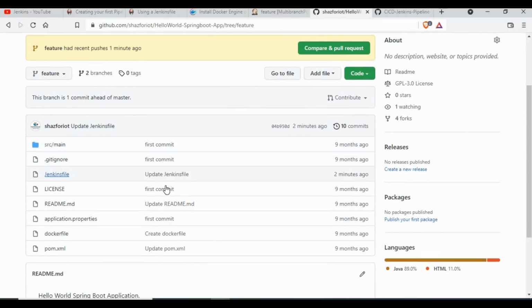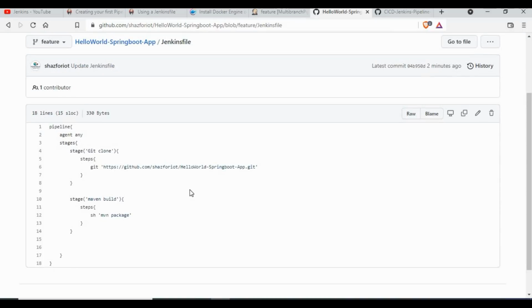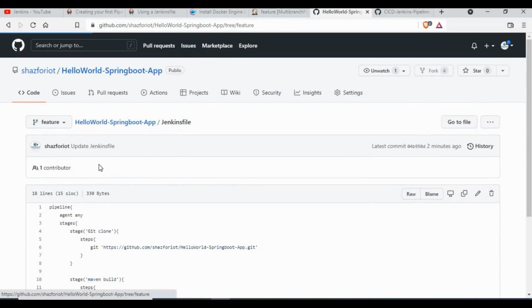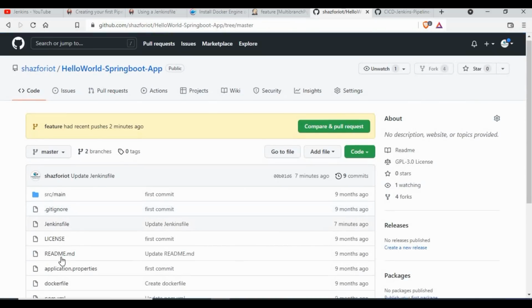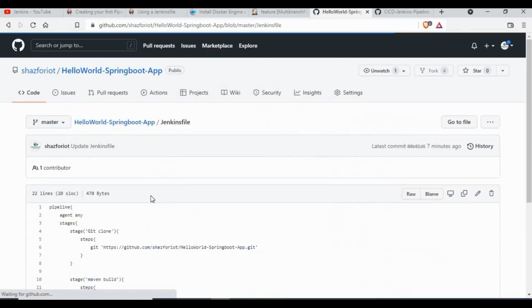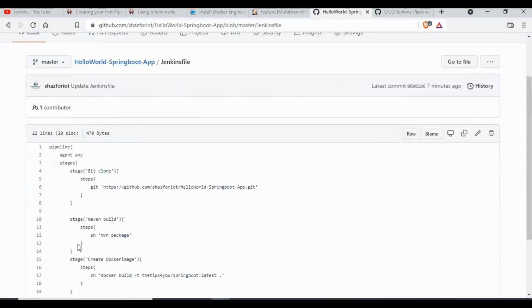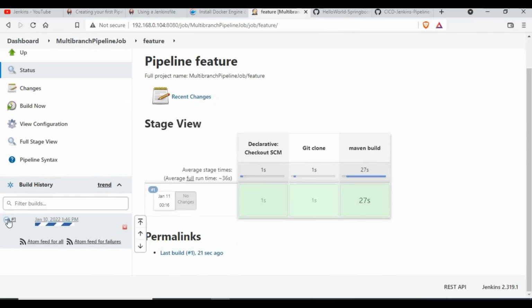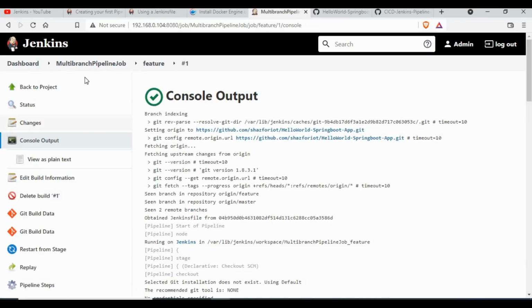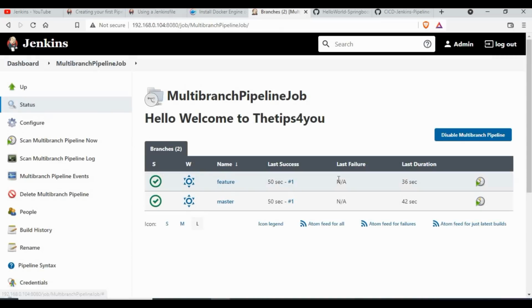In the feature branch, I have kept the Jenkinsfile as Maven package, and the master should be like this, I hope. You can see both the projects are running now.